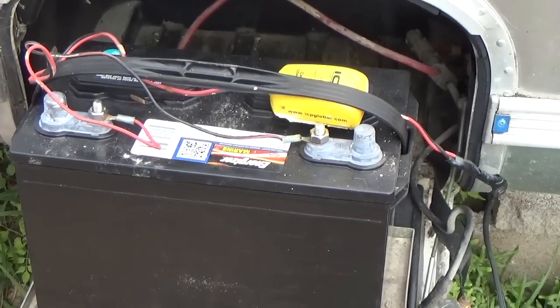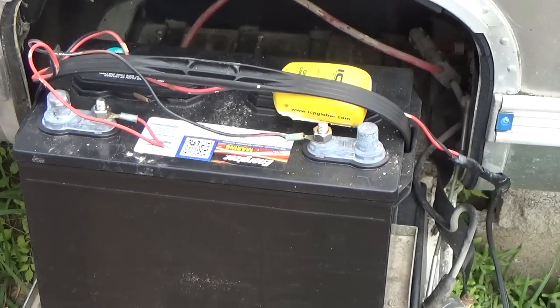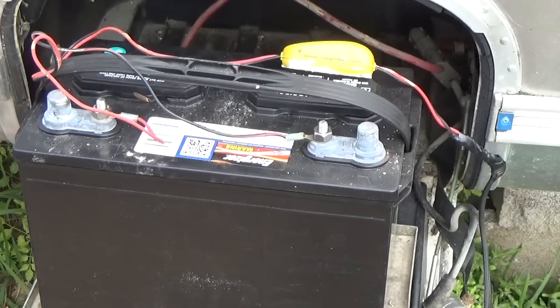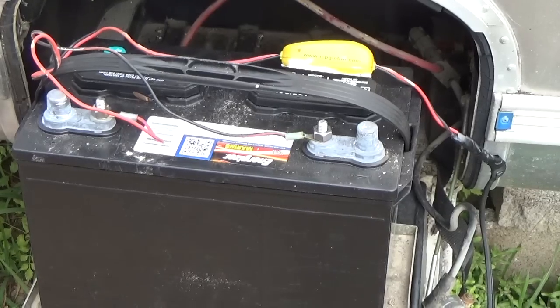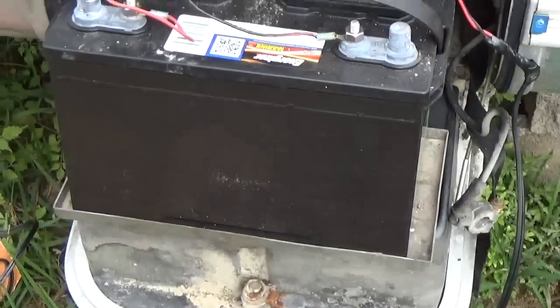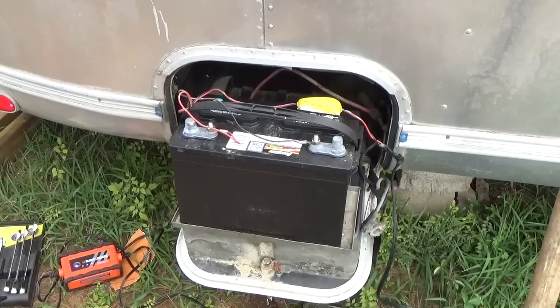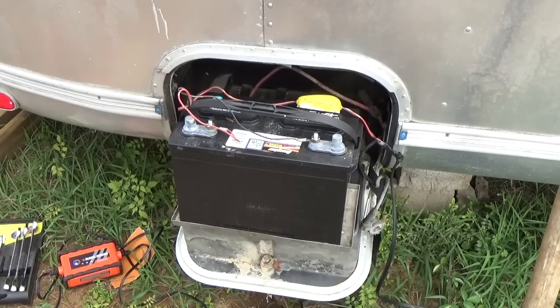That's got it. What I used to hook it up was this cable — it's cable used for low voltage outdoor lighting. I bought about 50 feet of it, and I'm only going about 12 feet, so I'm not going to cut it. As you can see, I'm burying it down there. One of the sad parts about the Airstream is it only has that one battery as a built-in spot, and it's kind of difficult to do much more. But it's a marine battery — it should do pretty well. Again, this is a test bed, so we'll come back and check it out after a while and let you know how it goes.